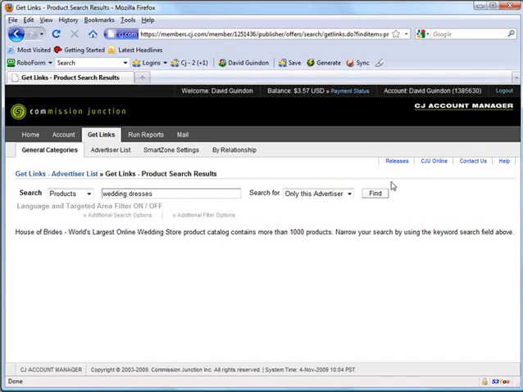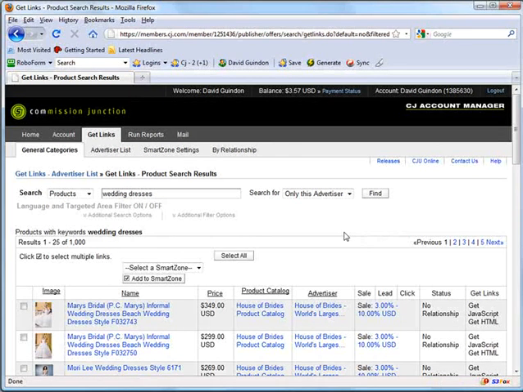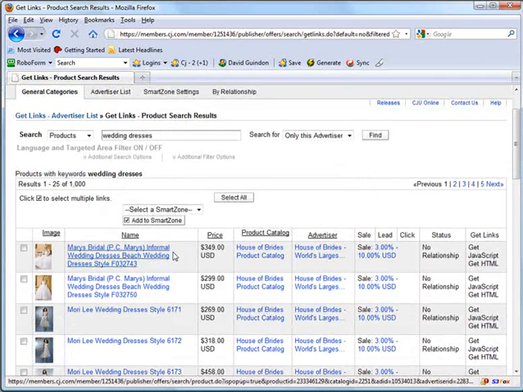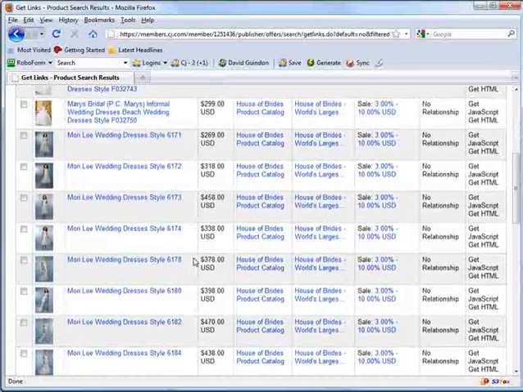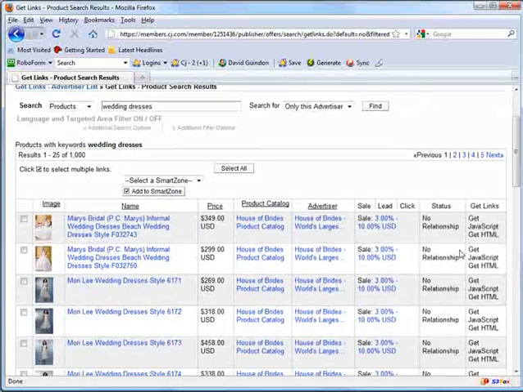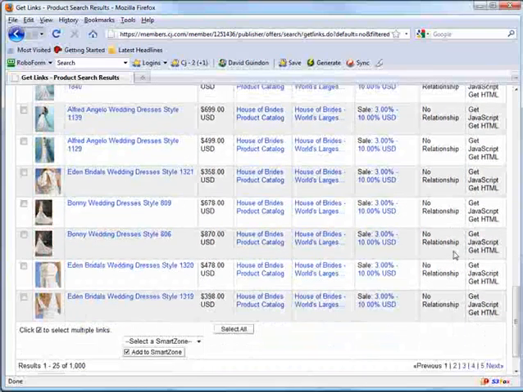See what happens here. This particular advertiser has over 1,000 products. As you can see, Commission Junction is taking a little bit longer than usual today. Here we go. So we have over 1,000 products to go through and promote directly, and you get your affiliate links from here. You can see here that we don't have any status with this particular advertiser. A lot of the times you need to apply to be accepted to promote their links.